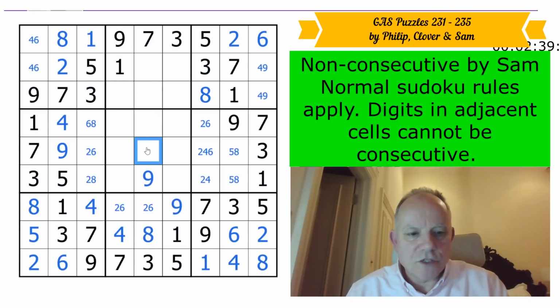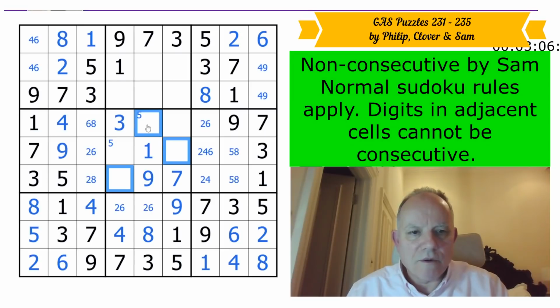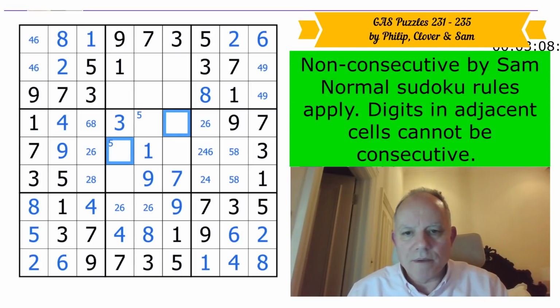Yeah, maybe I should finish off the odds, because we've got a lot of odds pointing into the central box. I should have really looked at that earlier. 3, yeah, I think 5 can't be finished. It's in one of those two, but everything else can. So, well, okay, let's pencil mark 5 in one of those. 8 can't be there or there or there, so 8 winds up in one of those two. 2 and 4 can't be there.